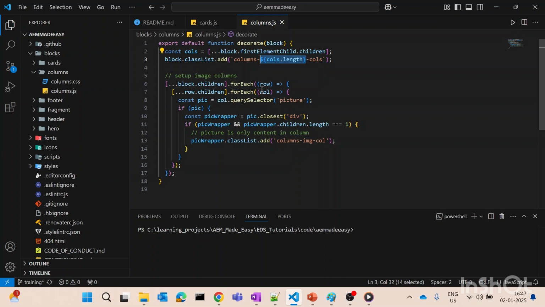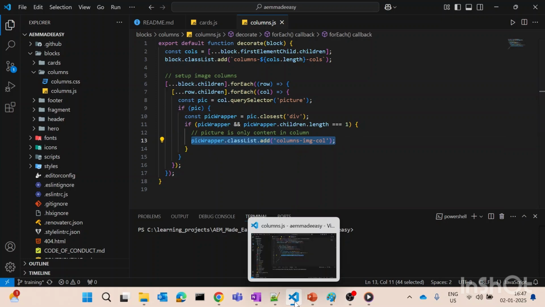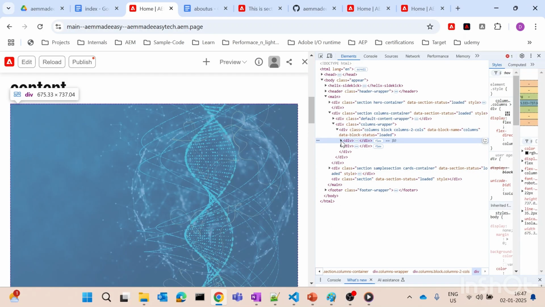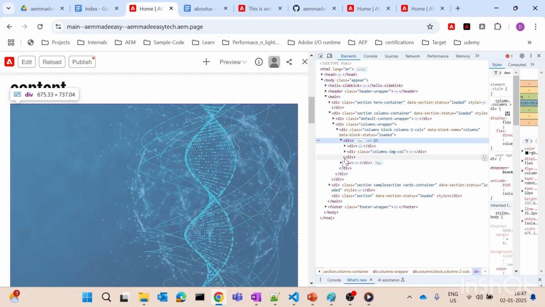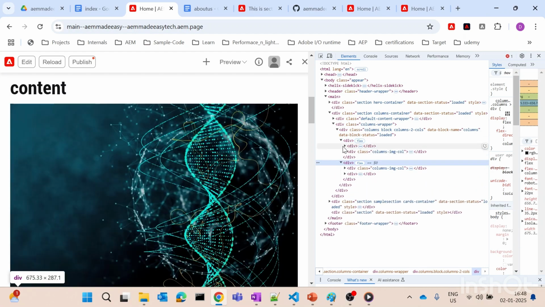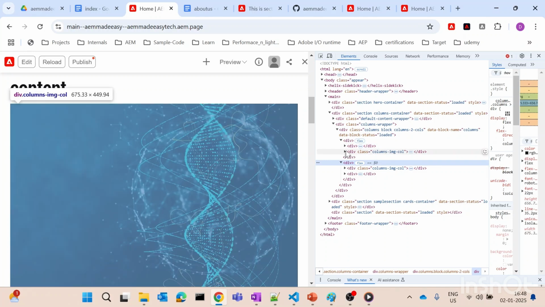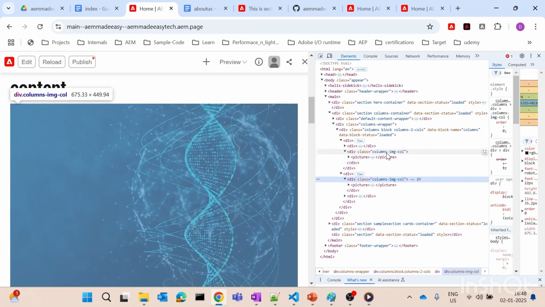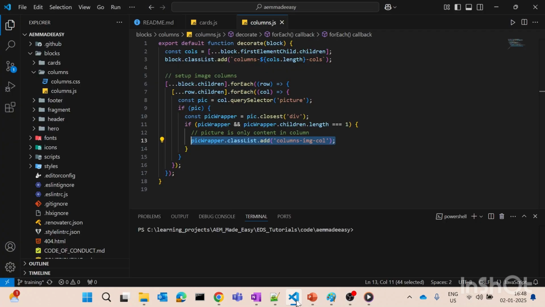What it is doing basically is going to each and every cell and checking whether that cell contains a picture, basically any image. Then it is adding an extra class in the wrapper div. For example, if I show you here, this is for the rows, and there are two rows with two columns in each row. One contains a picture, so you can see that for that it is adding an extra image class.